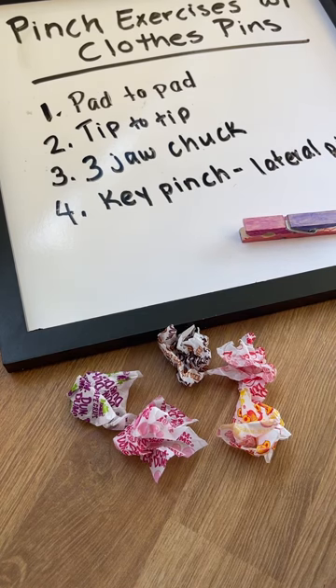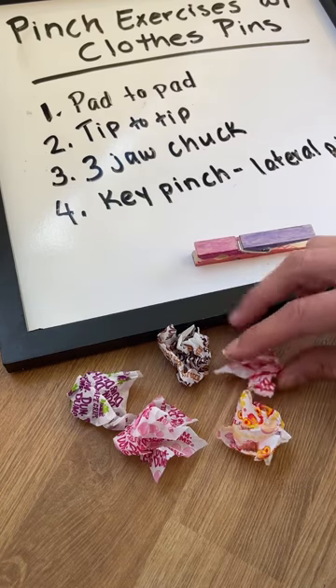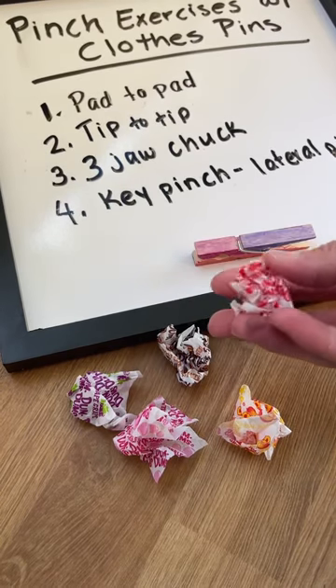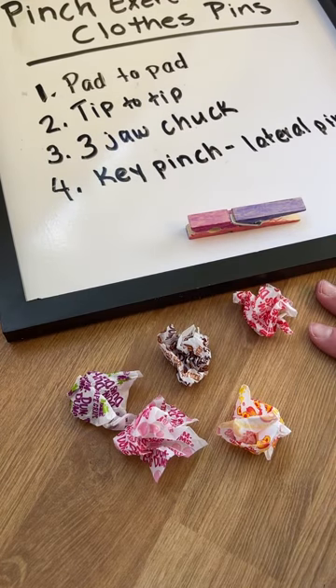That's just one way to work on this exercise, really strengthen those fingers and hands, and work on functional grasp patterns. That's all for today — I'll be back with more information and activities to improve hand strength, functional grasp patterns, and all our little therapy tricks and tips. Let me know if you have any questions in the comments below, and if you've ever used dum-dum or lollipop wrappers in any way, share that with us — I'd love to hear how you're doing these activities. That's all for now, bye!